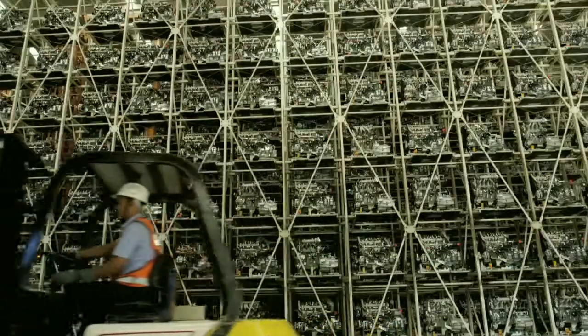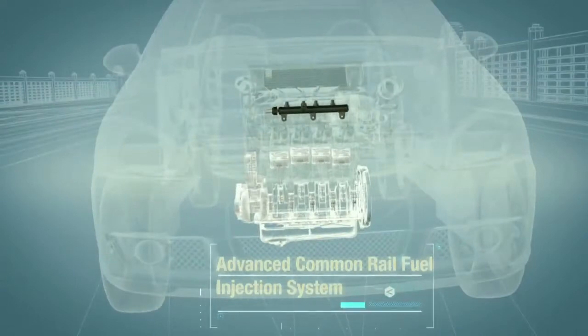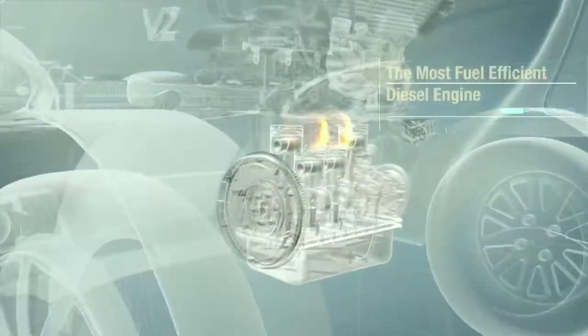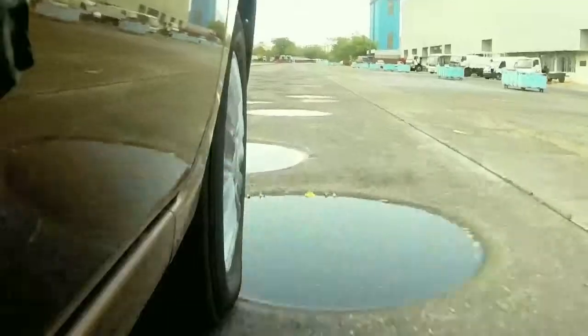At the heart of the Sumo, Indica and Indigo ECS boasts a strong four-cylinder common rail CR4 engine range. These engines have a formidable combination of power, torque, fuel economy and noise performance. They are equipped with an advanced common rail fuel injection system, with a perfectly matched turbocharger and a whole suite of combustion-improving technologies. The CR4 engine in Indica and Indigo is one of the most fuel-efficient diesel engines in the industry, delivering 25 km per litre. The engine is optimized for the actual customer driving patterns and real-world traffic conditions.